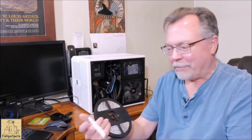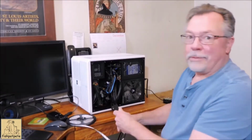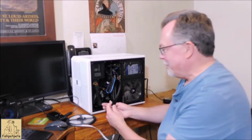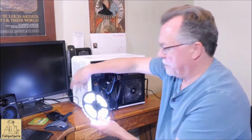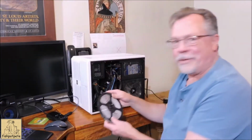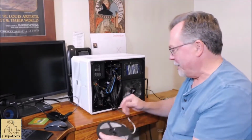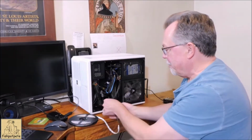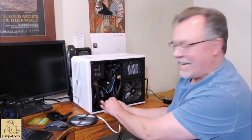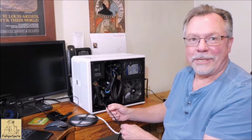So let's turn it on. I'm just going to do a reality check, plug it in here, and turn on the machine for a second to see if the lights even come on. Oh, there you go. It works. Okay, very good. It was pretty bright when you see them in here, so we'll see how they look in the case. I'm going to fast forward here a little bit and feed them through the front, and see how it's going to mount up.